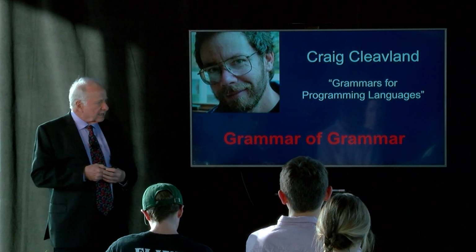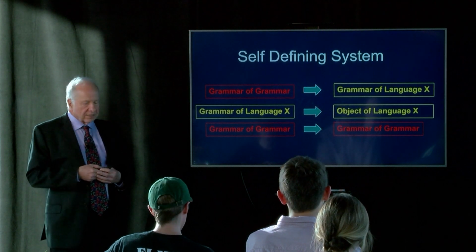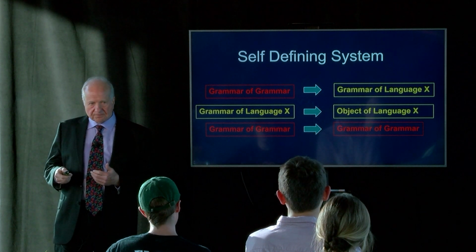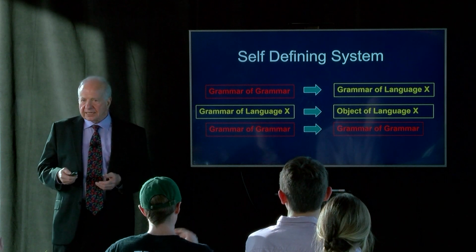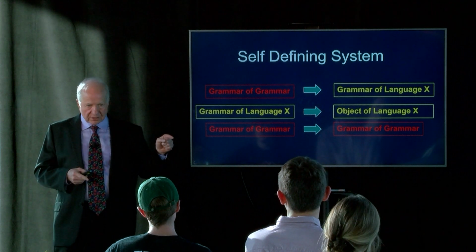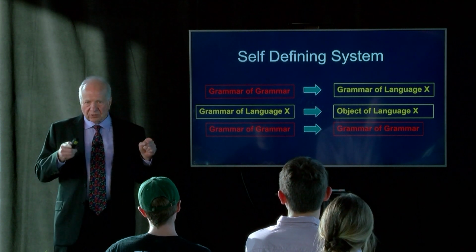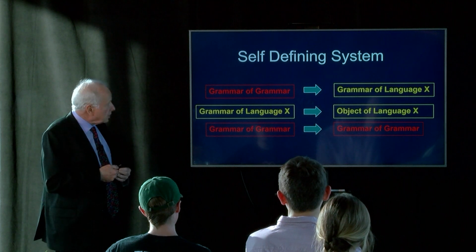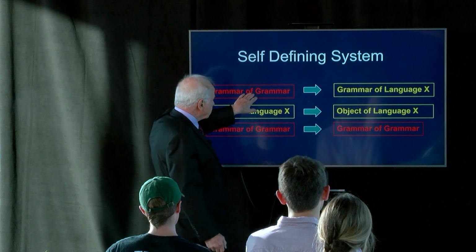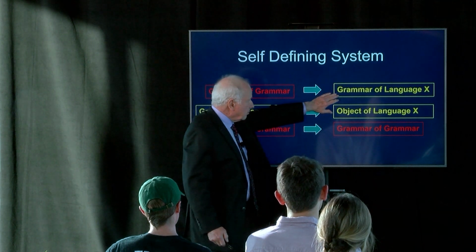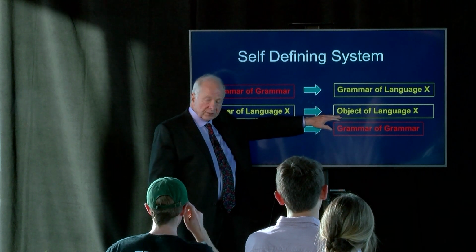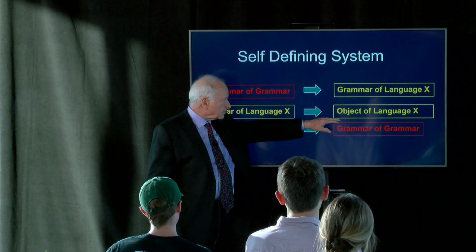I thought I could write an editor that was controlled by a grammar, and you would not be allowed to enter an incorrect statement. You would not have syntactical ambiguity because you always had one finger in the grammar telling you what you could enter, and one finger in the object. So the general thought is the grammar of grammar could be used to generate the grammar of language X. Then with the grammar of language X, you could generate objects. It's essentially generating the parse tree.